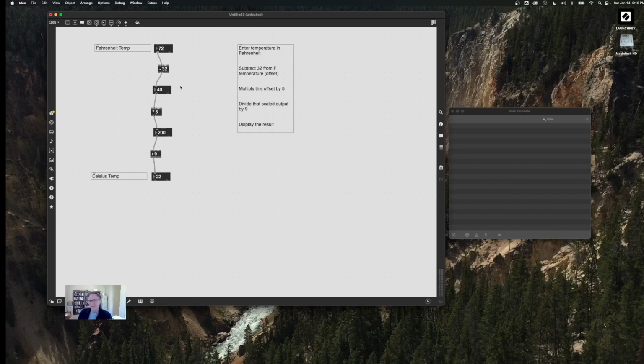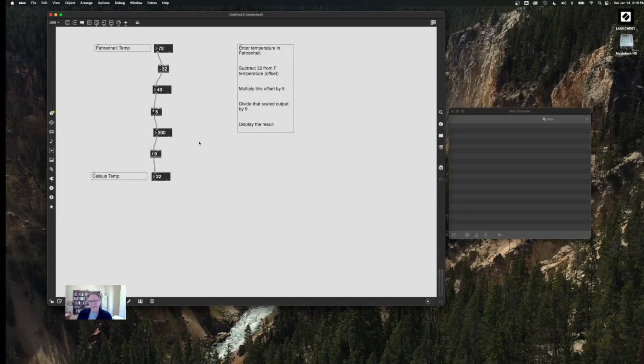Make sure you are connecting proper outlets to inlets. So by default, the left outlet is what sends the result of whatever the program element does. So the number box, the result of entering a number is to send the number out the left outlet. Objects do their thing. They calculate or do whatever function they're defined to do when something comes in their left inlet. So left outlet to left inlet, all the way down. Make sure that's right. That'll be your two biggest things: no space, or you connect the wrong outlet as you go through.